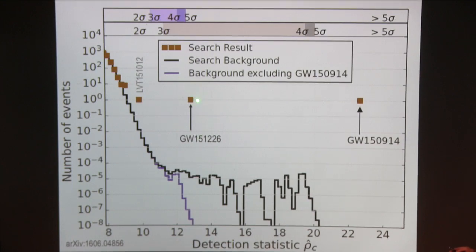This guy also falls. This is the second event, so the lighter one. And it just misses the edge there. So again, we can't say exactly what the background is for that. It's just very small. If you keep going down, you find that there's a third guy sitting over here. And that one has some quantifiable significance. It's about 2 sigma. So earlier I said 2.8 events was what we detected. This guy is our 0.8 sitting over here. And it's because we can look at this and say 80% probability that's real, 20% probability it's not. It could just be a detector artifact. Okay, but 2 very high significance events.